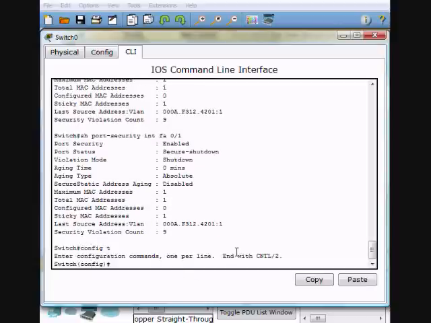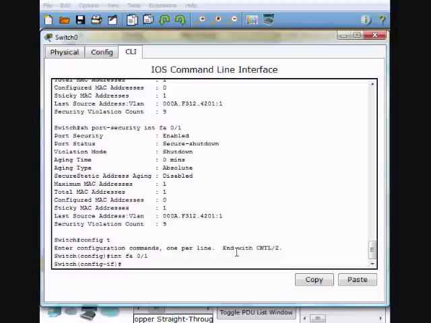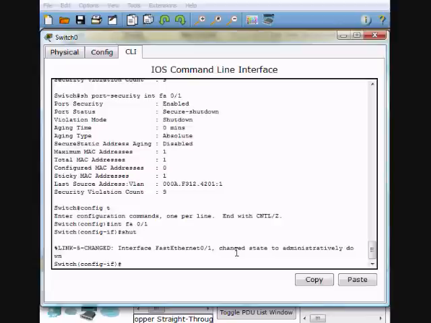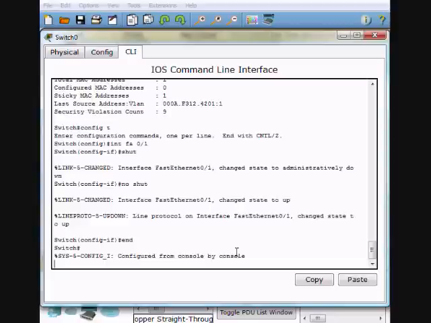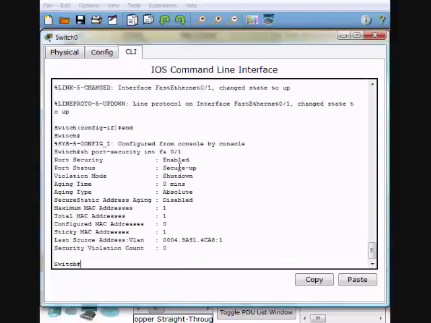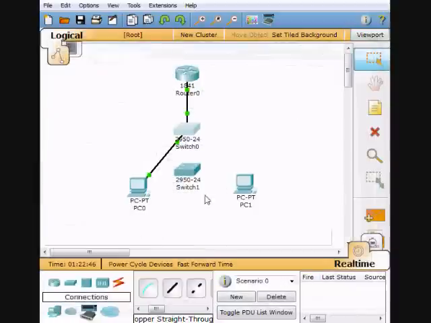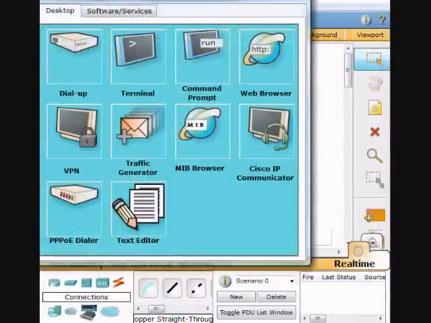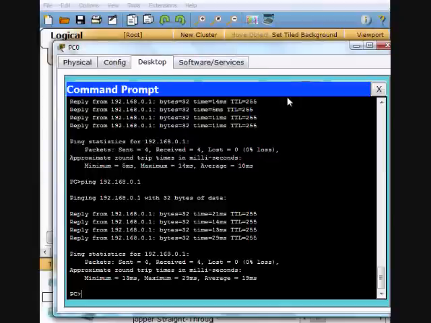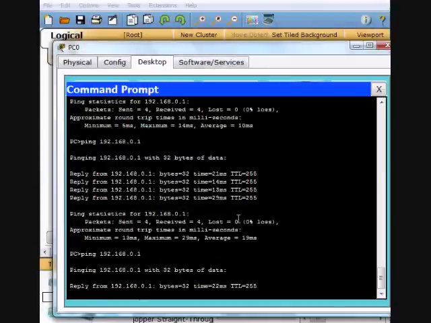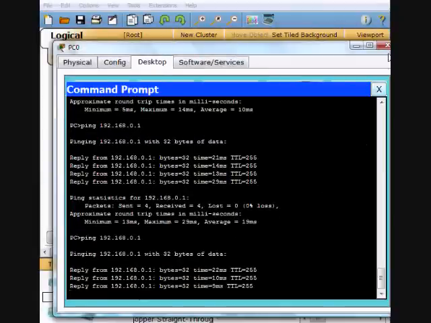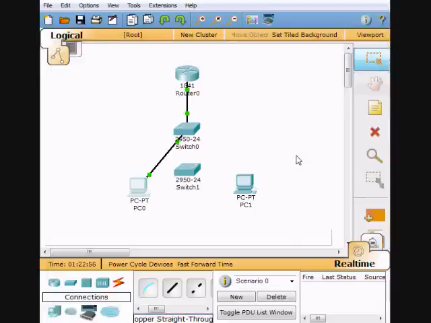So if we do a config T interface FA01, like I said, there's a long command for fixing it. I think just doing a shut, no shut, is a whole lot easier. So now we are secure up. And our user is good to go with work, assuming that I haven't fired him.